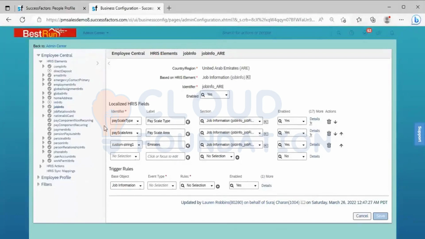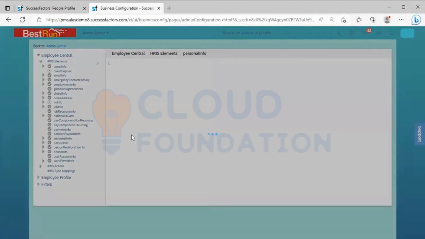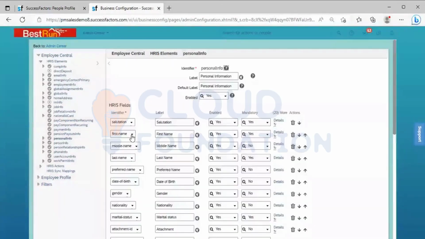So sometimes, while practicing, somebody would have already added some field which is not relevant, and you want to remove that field or hide that field. So in that case also, suppose in the personal info, when you go into this, you can see some fields where you want to hide that field. So you can go here and keep it enabled or disable it. Got it?